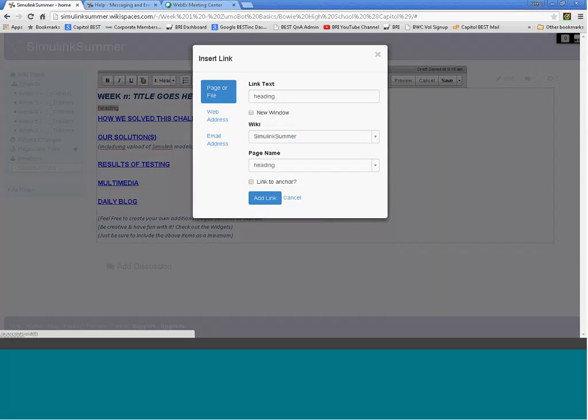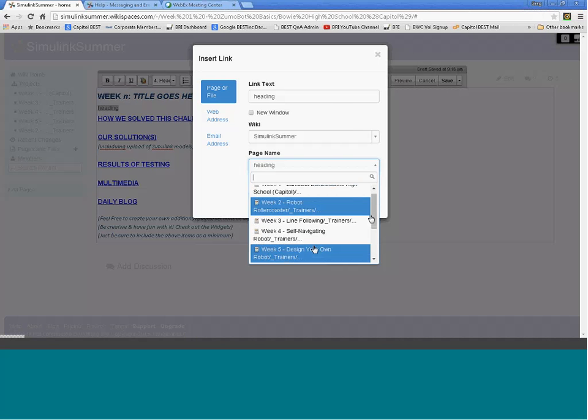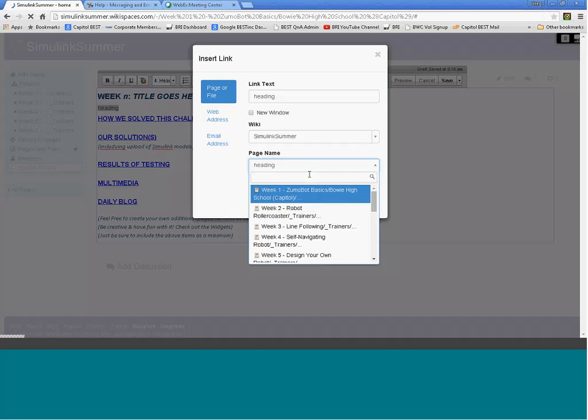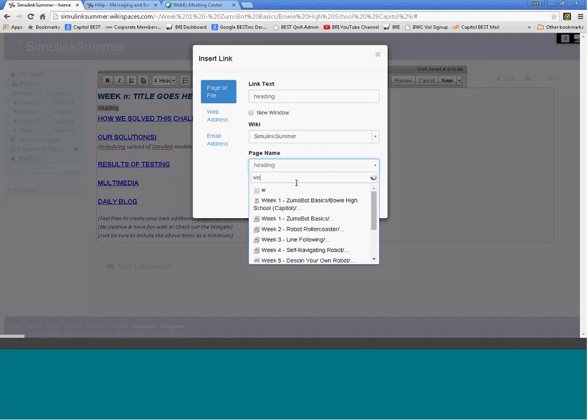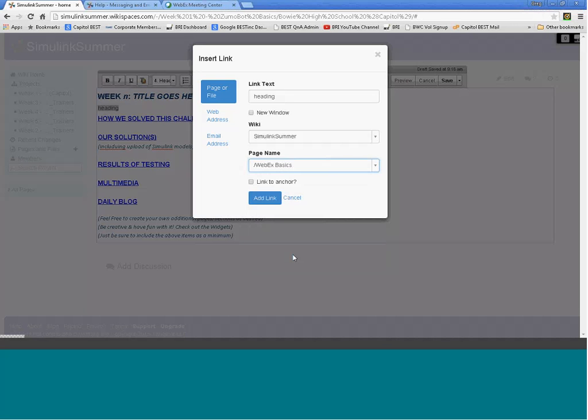And if the page already exists, you can see it in a pull down here, or you can search for it. Maybe type in part of the name, and it will look for that and find that page for you, and you could link to it.